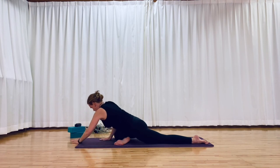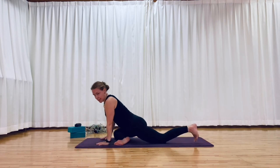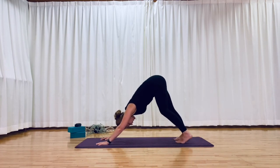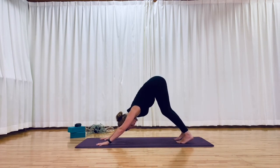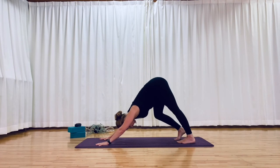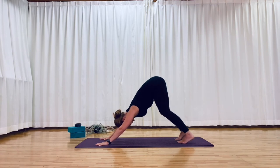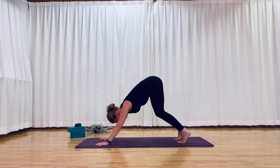Coming back into our last downward dog of this class. Tuck your back toes under, send the right leg back. Maybe you can already notice a difference from your first down dog to this one. And then go ahead and lower your knees down onto the mat.